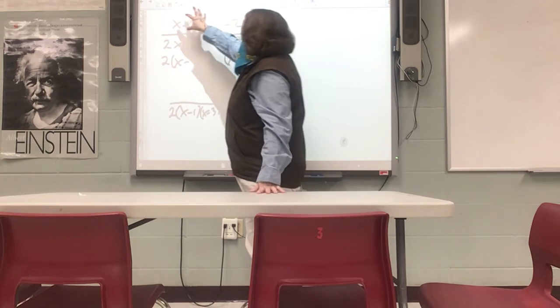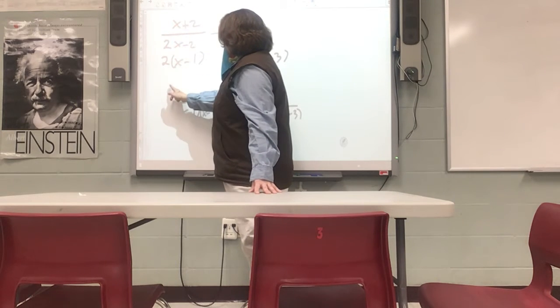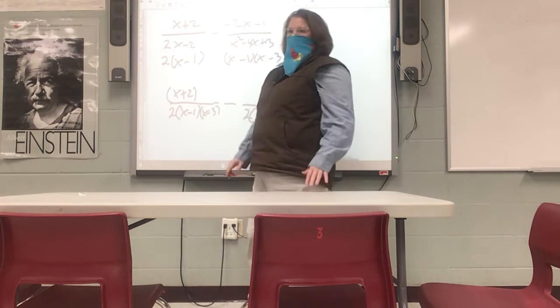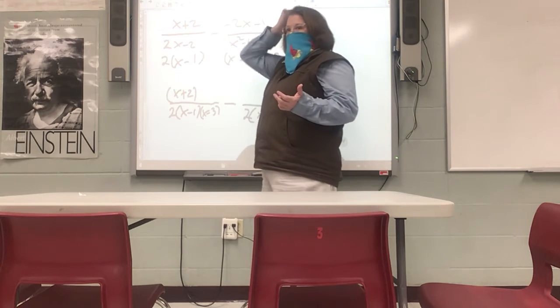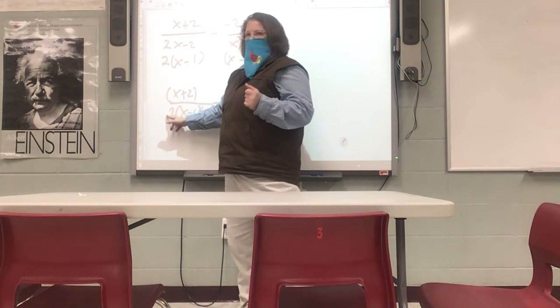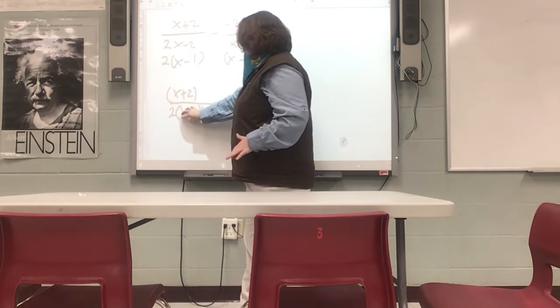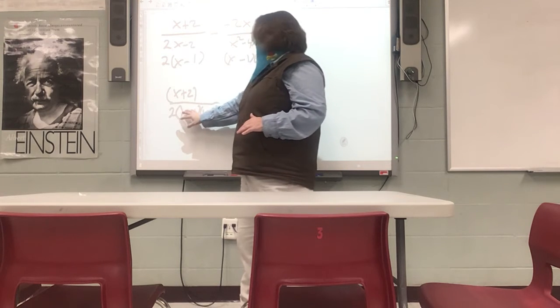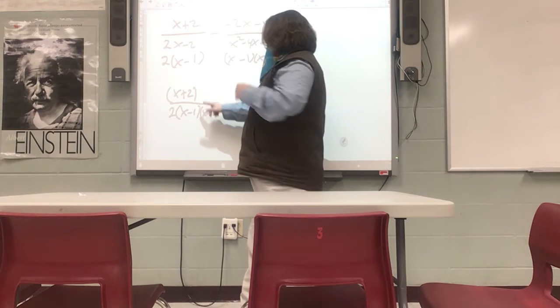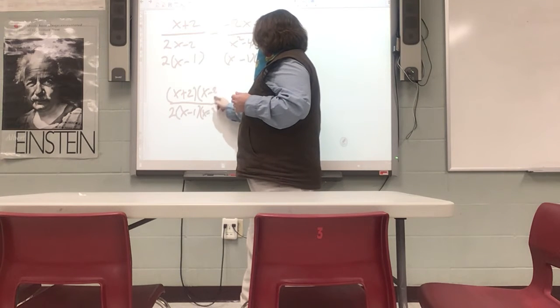This left side's numerator started off as x plus 2, so I'm going to bring that down. Here we got to be careful and make sure we know what's going on. There was already a 2 there, so I didn't do that new. There was already an x minus 1 there, so I didn't do that new. But there wasn't an x minus 3. So we multiply by an x minus 3 on bottom, you've got to multiply by an x minus 3 on top.